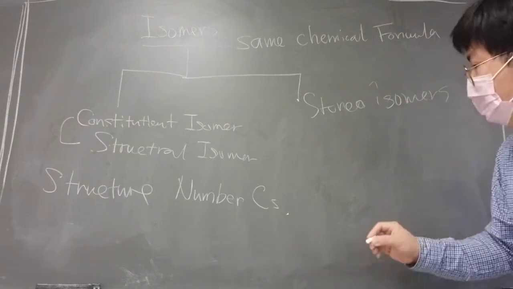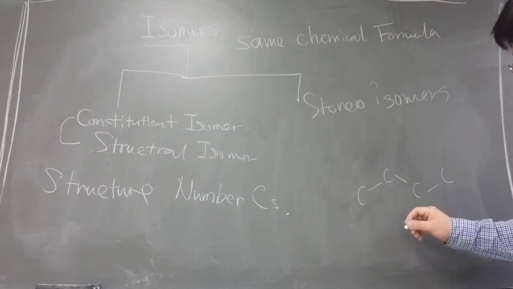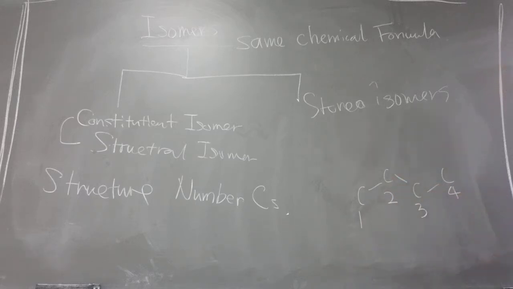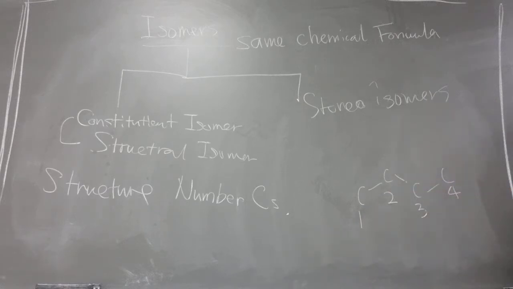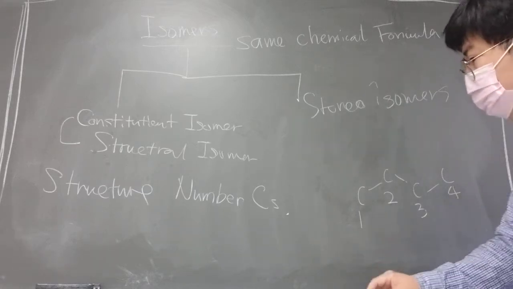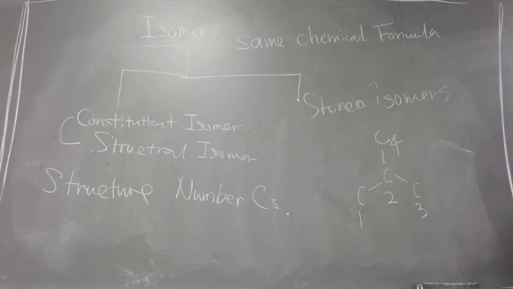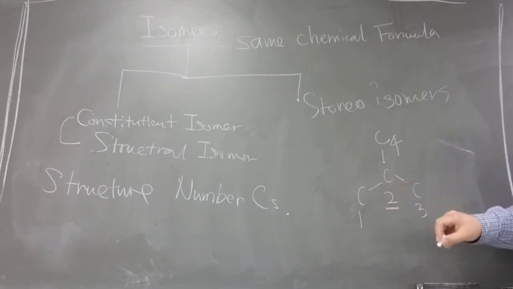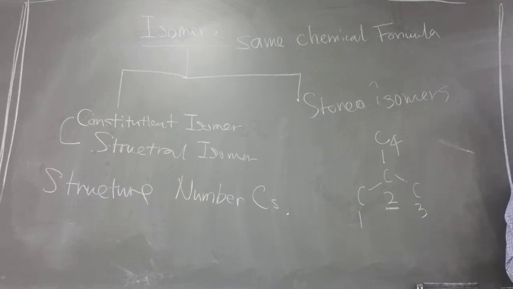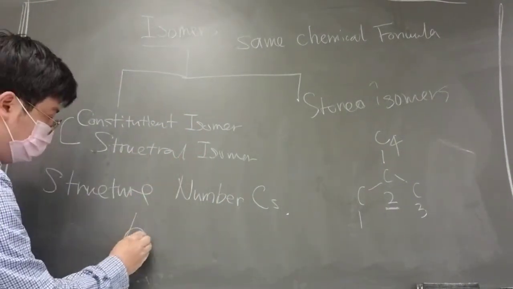Okay. Here's the thing, I can show you. If you have a butane like this, as I mentioned before, you can number the carbons 1, 2, 3, and 4. I just numbered the carbons here. As you can see, there's a single bond between 1 and 2, a single bond between 2 and 3, and a single bond between 3 and 4. Right? Good? Okay? How about this one? If you do it this way, you have a single bond between 1 and 2, but in carbon 2, how many single bonds are there? 3. Right?